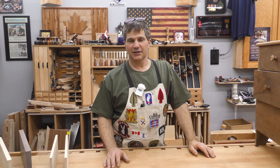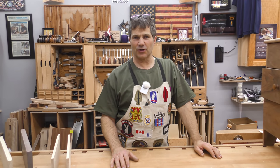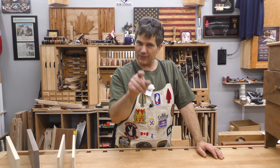This is the second in our series on drawer making. In this episode, we're going to cut the joints and assemble the drawer. If that's something you're interested in, stay with us.